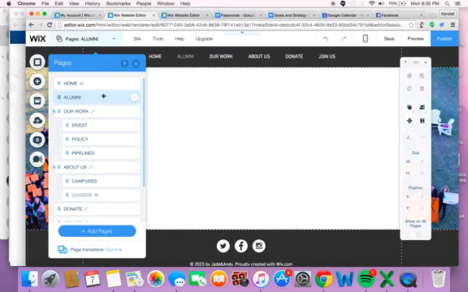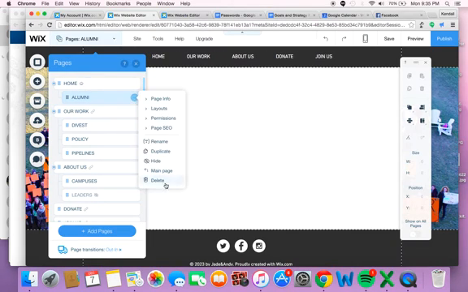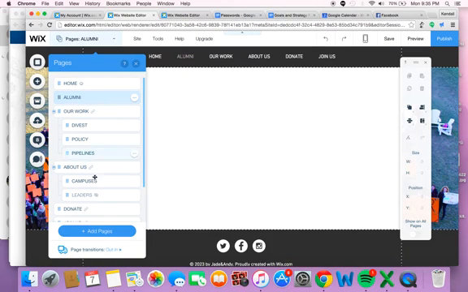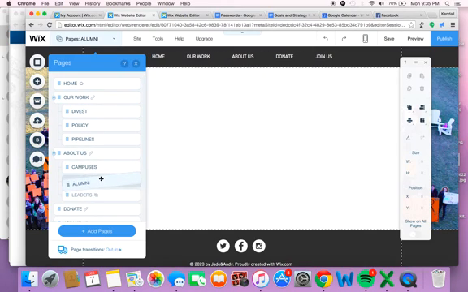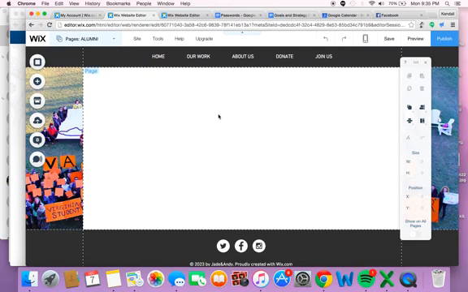And the way that you do that is that you simply, as seen here, can either click here and do subpage, which will subpage it, but we don't want to subpage it under main page. We want to subpage under About Us. Another way we can do this is clicking on it and dragging it to underneath About Us. Let's put alumni under campuses. So now we're on the alumni page, and this is the page that it'll look like on the website after you click About Us and then Alumni.